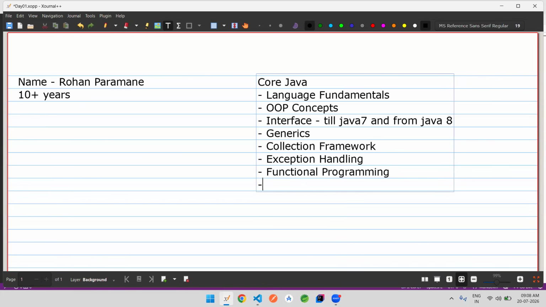In functional programming, we will talk about lambda expressions. And based on functional programming, there are newer APIs given by Java, that is nothing but the stream APIs. So this is what again we are going to talk about. Stream APIs are totally built on the functional programming part of Java. That means how the entire task can be done in a kind of pipeline of operations. So this is again what we are going to learn inside this module.